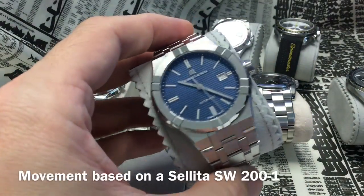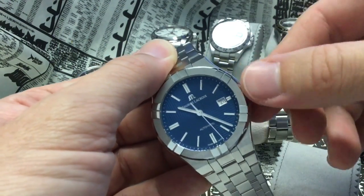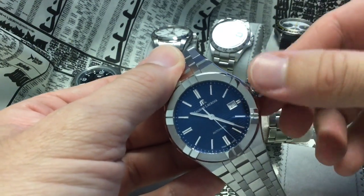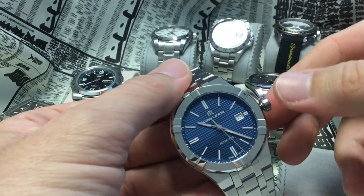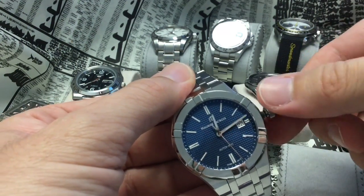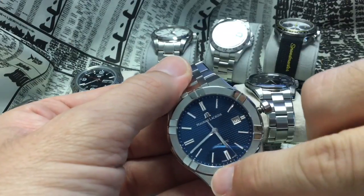Let's talk about the Maurice Lacroix automatic. Unscrewing feels pretty soft with little chunks, and the pop to the setting position is a bit hard to find — it's weird. Winding a Sellita has a really nasty ratcheting noise that I hate. Setting the time requires going down, which is not an easy motion, so you can't go as fast and the gearing is very long — it takes a long time to go all around. The date will nicely click at midnight and really only engage at 11:30.